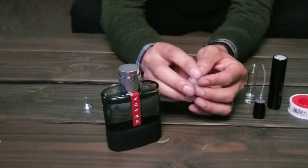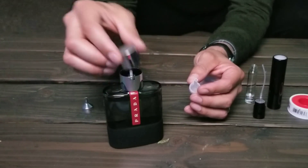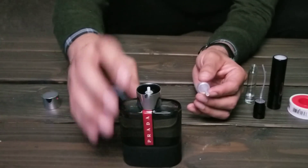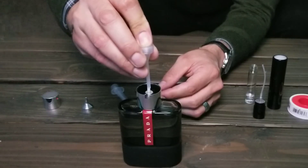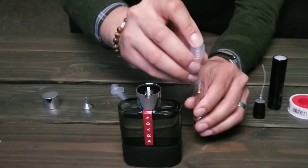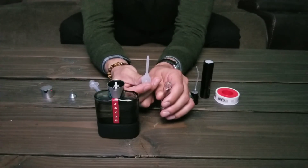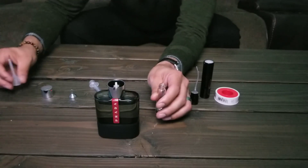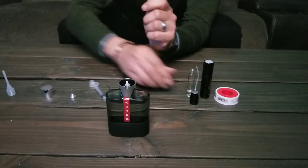The other way is with this siphon. It works by taking the juice out of the bottle — you take off the spray cap, attach the siphon to the little tube inside, and then siphon the juice out and transfer it into the jar. The siphoning method is a pretty good method, but there's a better way to do it.